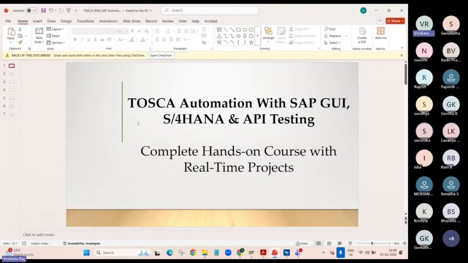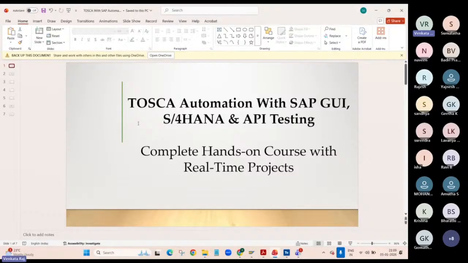We have curated a syllabus. It is completely a hands-on course with real-time projects. When I say real-time projects, whatever we are discussing in the class is not a trial session, and we are not going to create dummy test cases. In each and every session, we are going to use a real-time example, a real-time SAP flow.